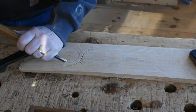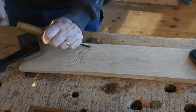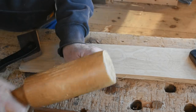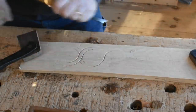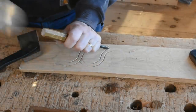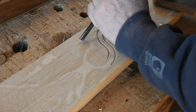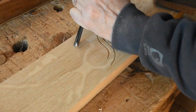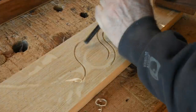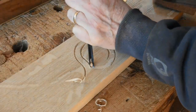And I just stop there. And I do the same thing on the next one, so right at the top. And I've got the V-tool outside the line, really. And now, inside the line. Like that. Inside this one. Outside that one.